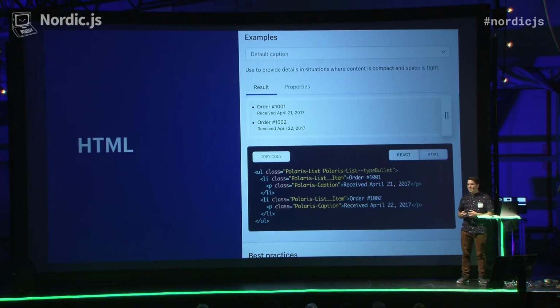So that's how we get the static styles, but we also needed the HTML to go along with that. And we also didn't want to have to maintain two separate code bases for the HTML examples. So we actually just used a little trick to get the HTML to render in the style guide. We were already rendering the React components in that little demo that I showed you. So we just copied the HTML out of that rendered component and output it into the code editor. So this meant that the React components were still always the source of truth for what the markup was going to be, but consumers didn't need to know that. They could just copy and paste this into their project and start using the HTML themselves.